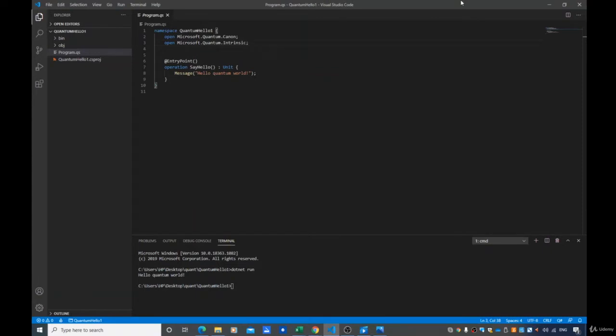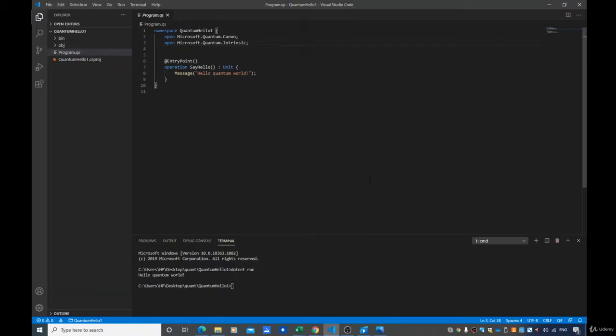So in the past class we have written those basic lines of code, and basically our goal was simply to get an introduction to Microsoft Q# and just write some basic lines of code. But I think it's also important to understand what we have just written, and this is exactly what we are going to do in this class, talking about each part of this little code that we have written in the past class. So this way you guys will understand the logic behind the Q# programming language.